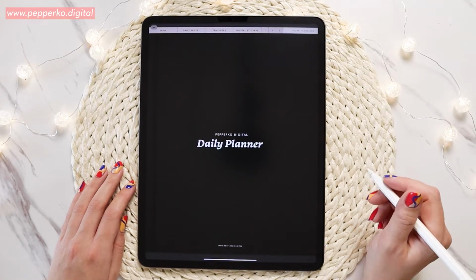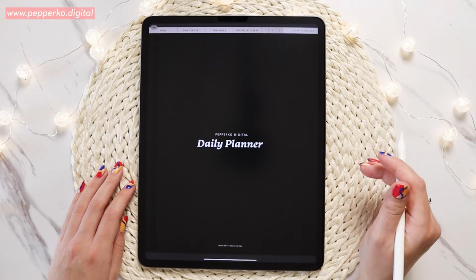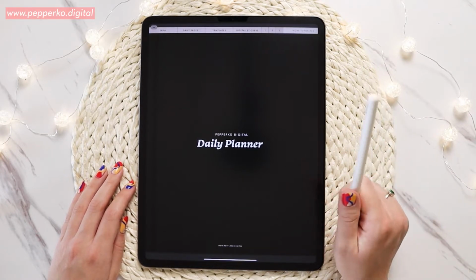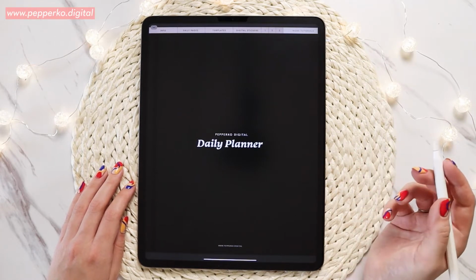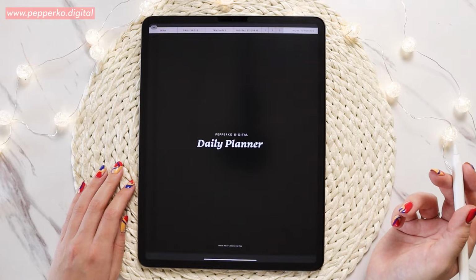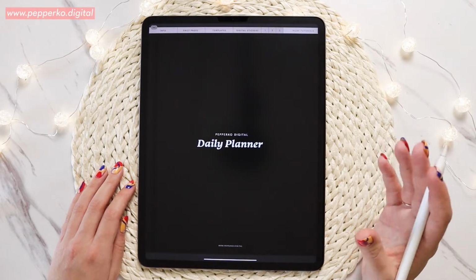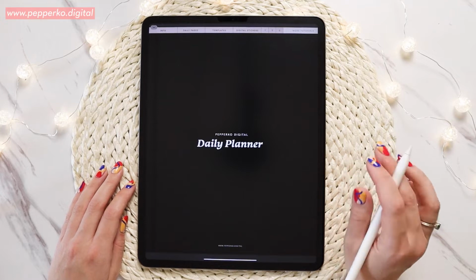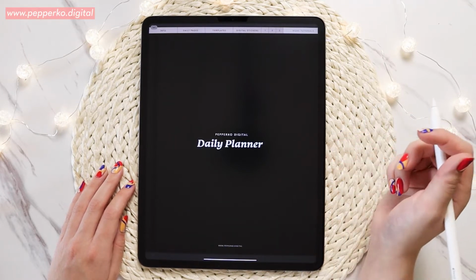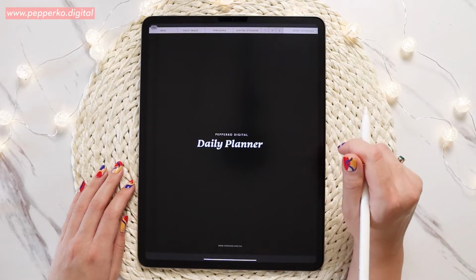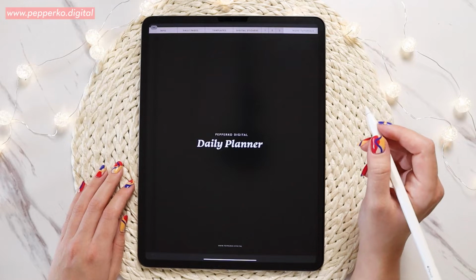Now, to use a digital planner, all you need is a tablet such as an iPad or an Android tablet, a stylus, and I'm using the second generation Apple Pencil. Optionally, you can use a Bluetooth keyboard and Bluetooth mouse or trackpad with your tablet to have more of a laptop experience and be able to type in your planner. I have in the description the exact keyboard and trackpad that I use in case you're interested in something like that. And lastly, you'll need to download or purchase a PDF annotation app.